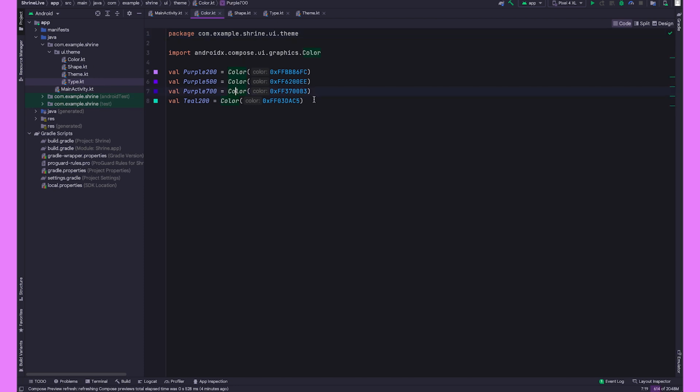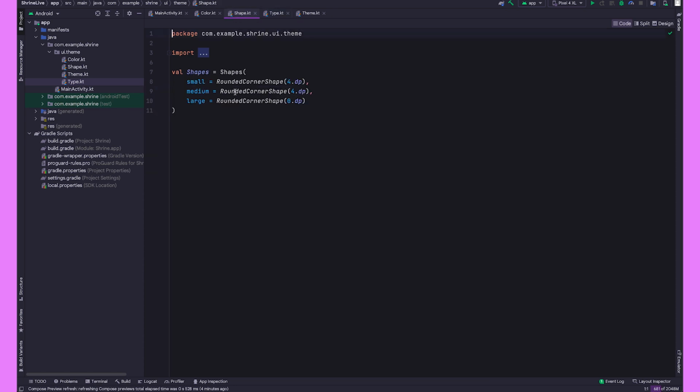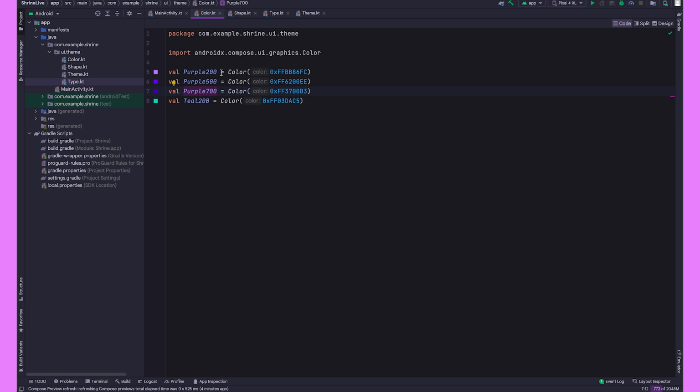Material Design has a baseline palette. It's this purple and teal motif here. Typography is usually Roboto. In this case, we just call it FontFamily.Default because Roboto is the default in Android. And then this is the default shape theme. For small shapes, it will be 4 DP. For medium components, it will be 4 DP with rounded corners. And for large, there are no rounded corners. It's just straight. But let's start with color.